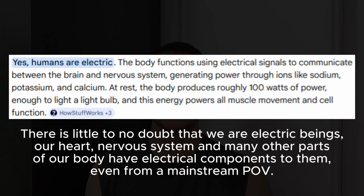Next up, at number 3, we have a really controversial one, and this one is electromagnetic frequencies. Firstly, let's just start with basic logic. We know that we are a being that interacts with a lot of frequencies on a day-to-day basis, and our body is actually made to do so. The light that comes into our eyes is in the form of a wave. The sound we hear, you're hearing this video right now, that's entering your ear as a wave. So clearly we are a being that is able to interact with different kinds of waves and frequencies, and that has a certain effect on our body.